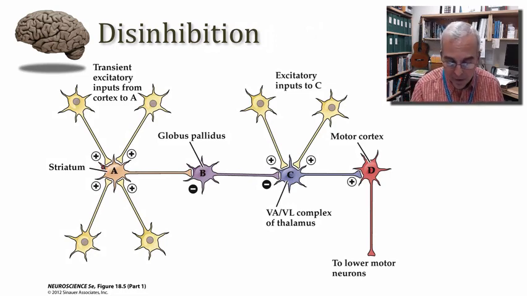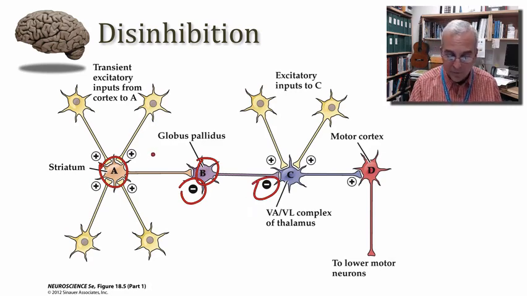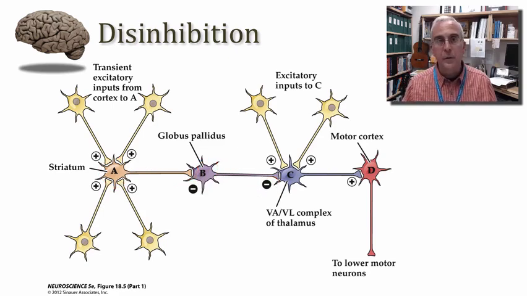So again, for disinhibition, we need to have two inhibitory neurons connected up in series, and that's what we have here. So neuron A is releasing an inhibitory transmitter on neuron B. Neuron B is releasing an inhibitory transmitter on neuron C. So these are our two inhibitory neurons. Inhibitory neuron number 1 and then inhibitory neuron number 2. That provides us with the basic ingredients for disinhibition. So while this figure is largely conceptual and highly schematic, it's intended to represent the actual major cell types that are found in the basal ganglia.